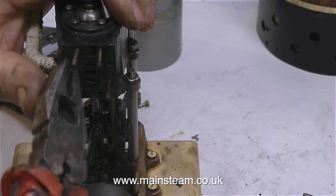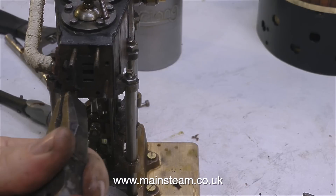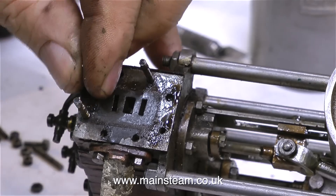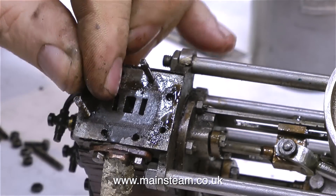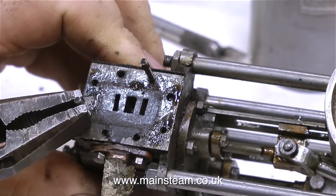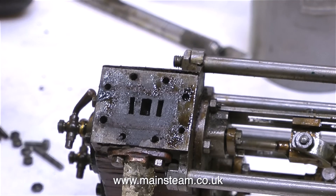The two studs nearest to the inlet manifold are broken — that's because the inlet manifold bolts go straight into the steam chest and hit the studs. In my opinion, I'm looking at a little bit of a mechanical disaster area that will need putting right. But it's not a massive problem really, because I do like a challenge. The good news is the rest of the studs came out a little bit too easily — they had to be slack to allow them to move around when the steam chest was forced on with the holes slightly in the wrong position. With the last of the studs in the bin, I can now have a look at the port face.